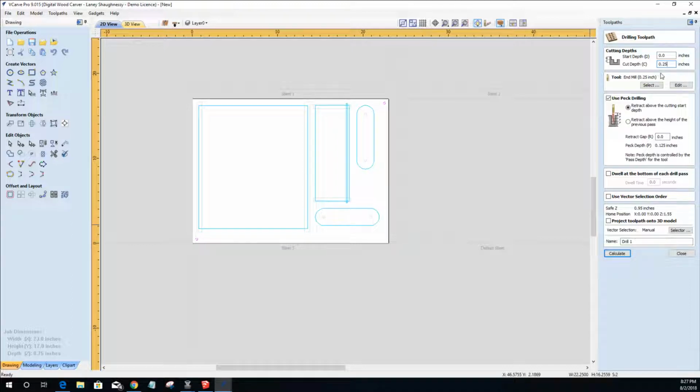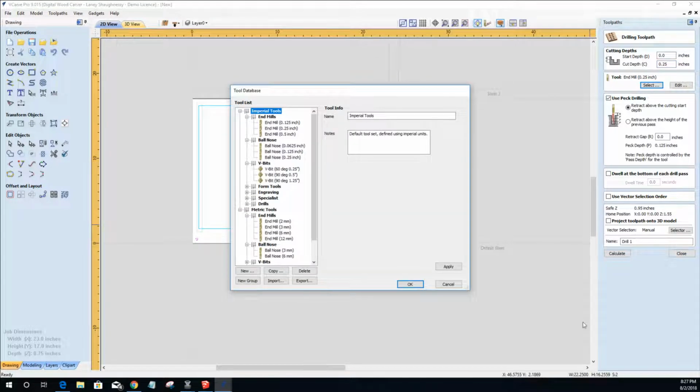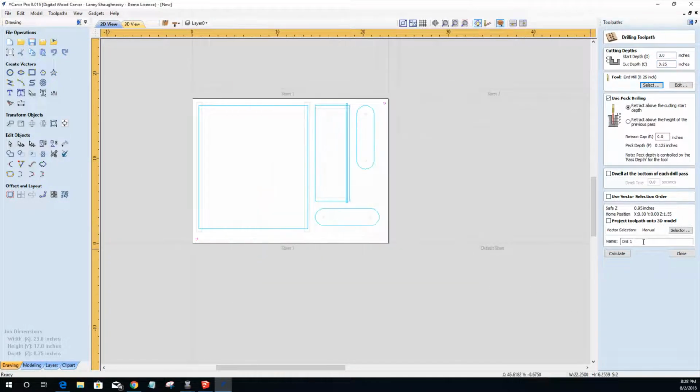For this, we're going to go ahead and use the 1/4 inch end mill. I don't need to change that. This is going to be sheet 5. And I really want to name this so that everyone knows.